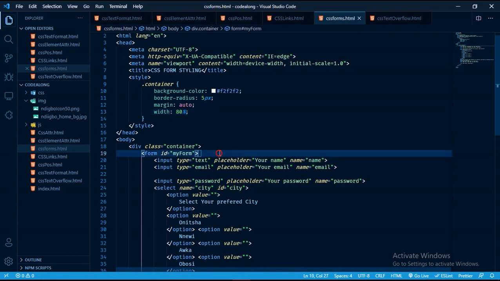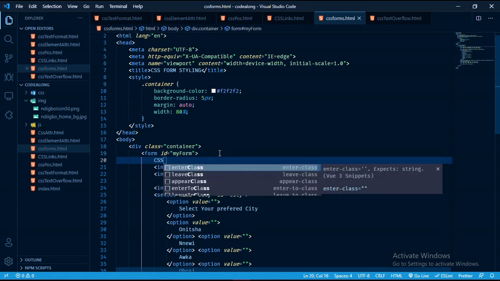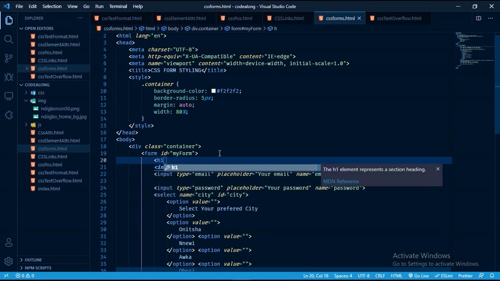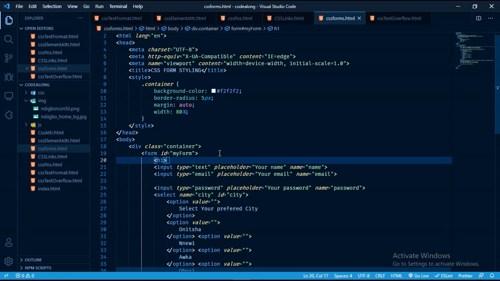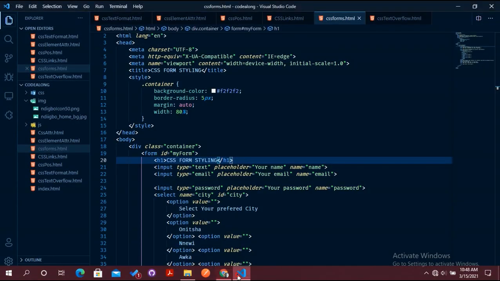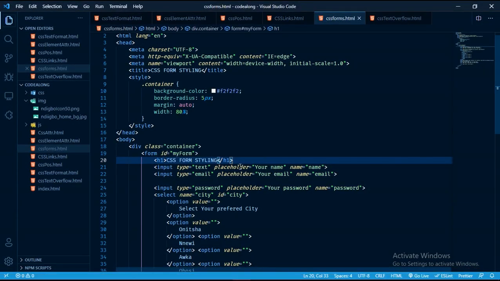For our form, I'll be adding a text, CSS. I'm adding an H1 here: CSS form styling. Okay, so I want the H1 text line to be centered.